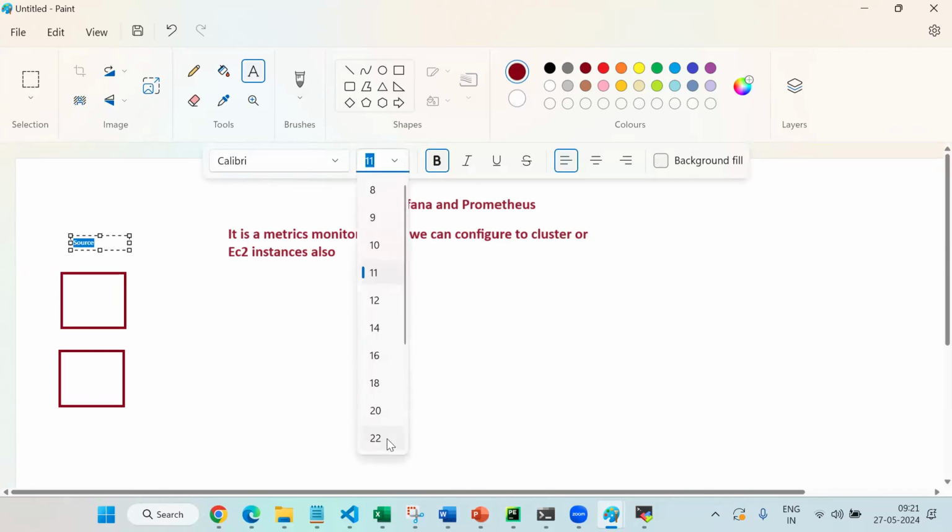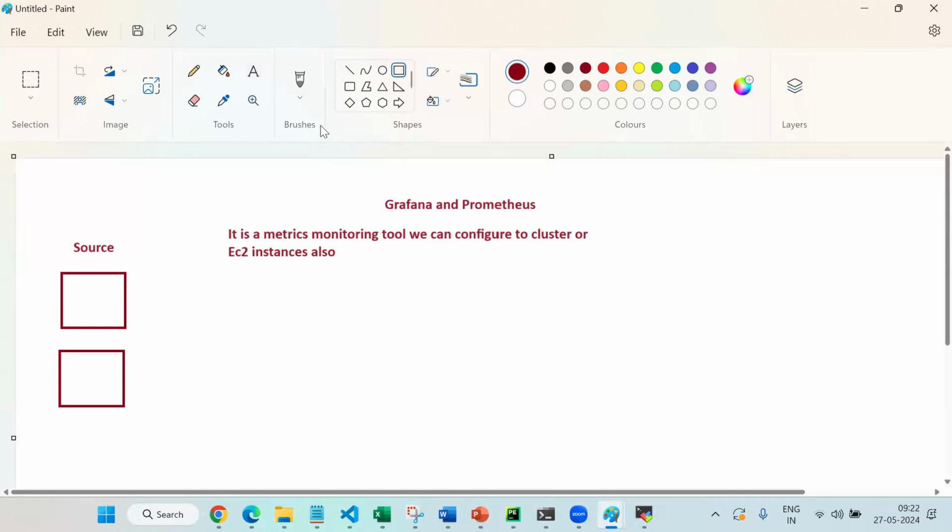In this source, inside are pods. This source is a cluster or an EC2 instance. If it is an EC2 instance, applications are there.